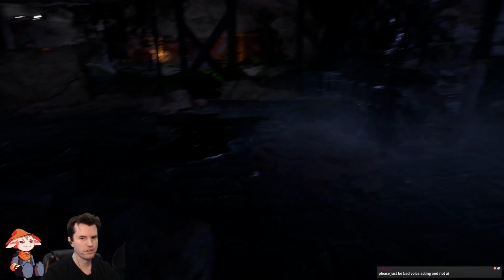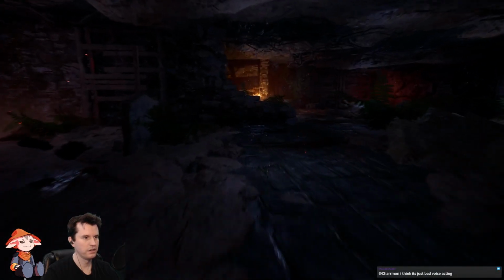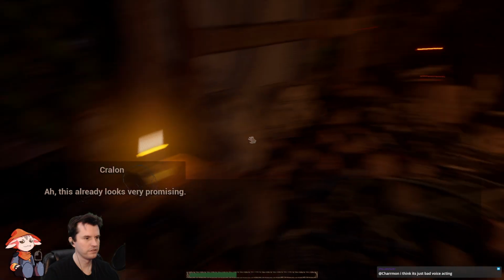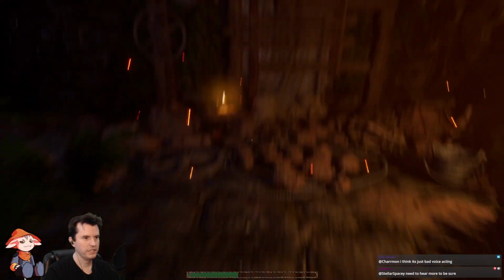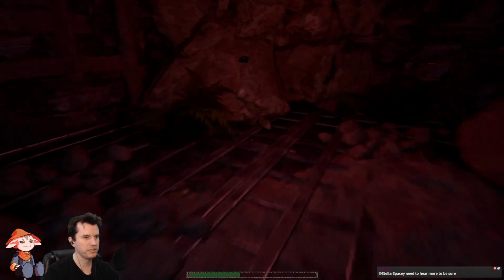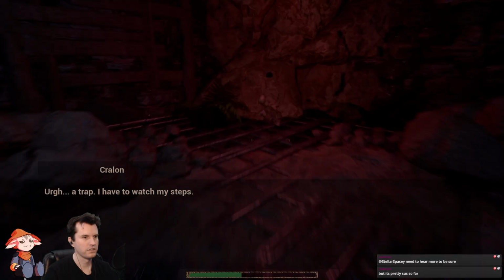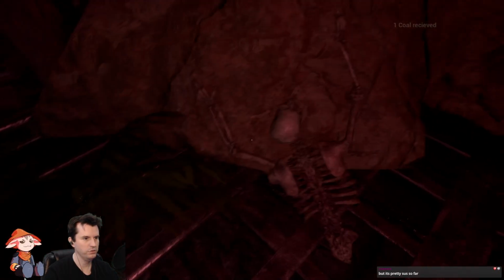Okay. This already looks very promising. Lots of bones. I don't know if this was a mine shaft, or maybe it was a mine shaft and then it became a monster lair. That's dynamite. A trap. I have to watch my steps. Coal.